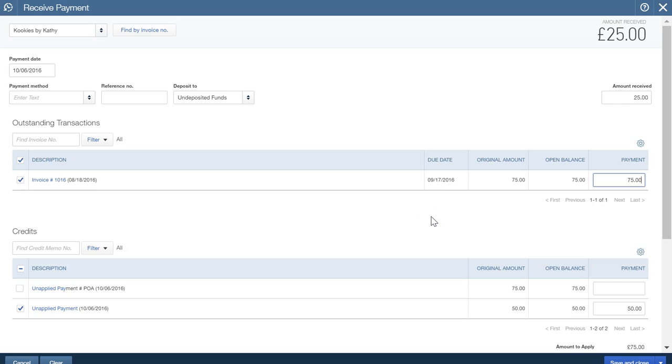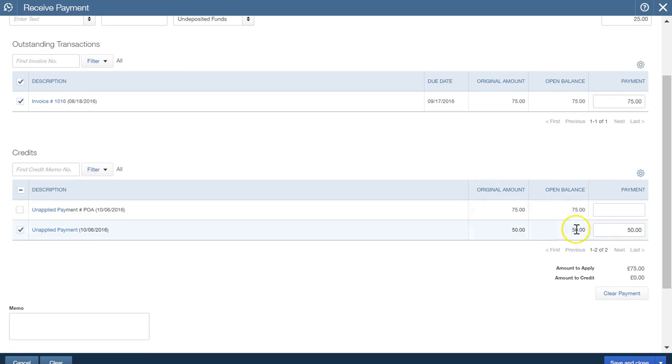We may have received a check, or we know it's coming into the bank account. You could actually do this from the bank screen itself in another way, but we're just going to do it for now so that I can show you how it actually affects the invoice in the different scenarios. So we're going to pay off the £75 in full. We're going to apply the £50 we've already received, which means that £25 is still to be paid, and we've now received that. So if you come down here, you see the amount to apply is £75.